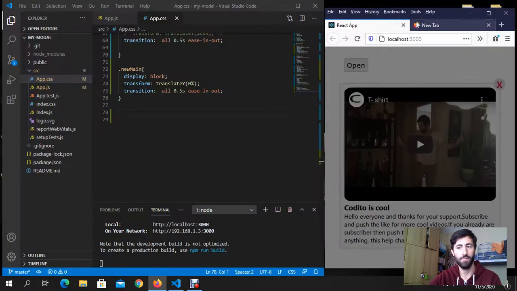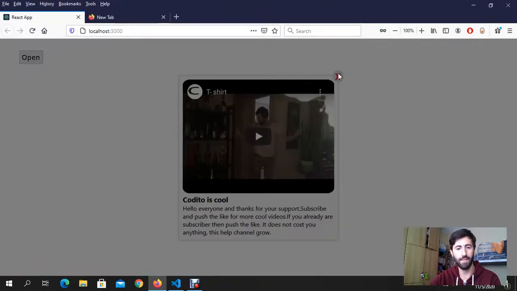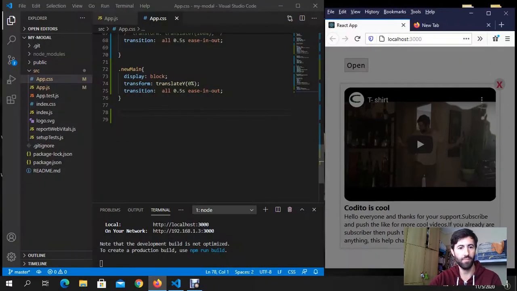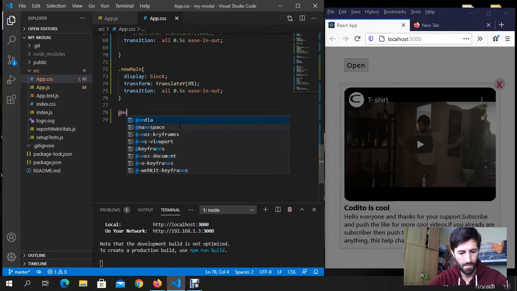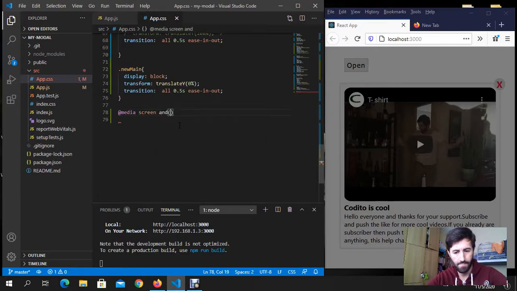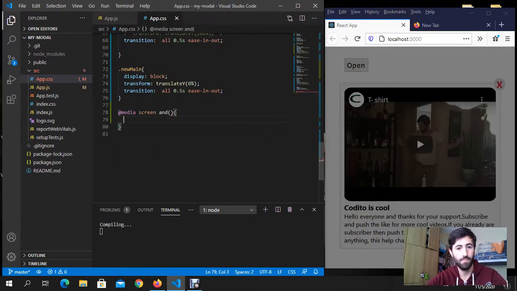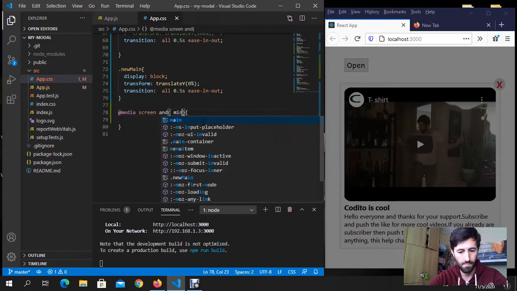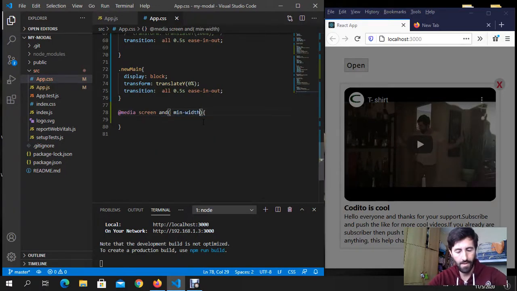Okay, we could leave it like it is right now, or you can make it responsive. Let's make it responsive. Okay, media screen and min width.